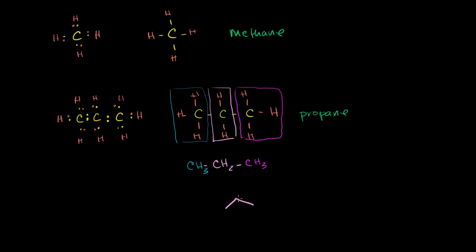It's the simplest way, and it's actually probably the most useful way to show chains of carbons or to show organic molecules once they start to get really, really complicated, because then it's a pain to draw all of the H's. But when you see something like this, you assume that the endpoints of any lines have a carbon on it. So you assume that there's a carbon at that endpoint, a carbon at that endpoint, and a carbon at that endpoint.